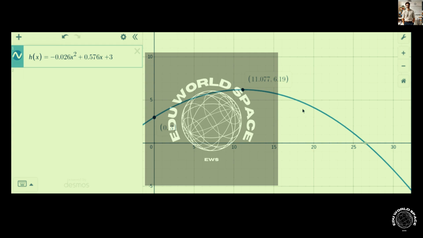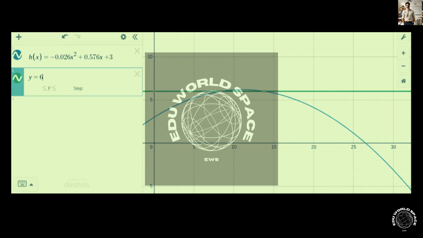And then C, it says the flow of water hits the house on the downward branch, so going downward, when the height is 6 feet. So what is our nearest meter? If I want our height to be 6 feet, I simply type in y equals 6. And notice it hits it at 2 spots. But since it's the downward one and we round to the nearest whole meter, this 14 is what we want. If it was saying something about upward, then we would want the 8 meters.